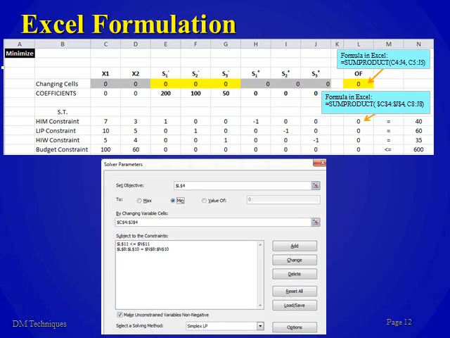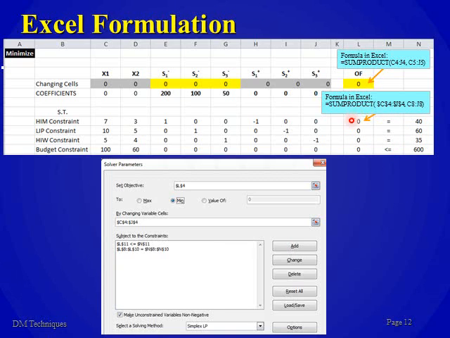When we set that up, this is a snapshot of the Solver interface. Our objective function is to minimize that L4 parameter, which is going to be that objective function in there. And our constraints are going to be the budget constraint. So L11 is greater than or equal to N11. That is the budget constraint in here. This is L11, and that's N11. The other set of constraints are the ones that include the deviation variables, which correspond to our goals.